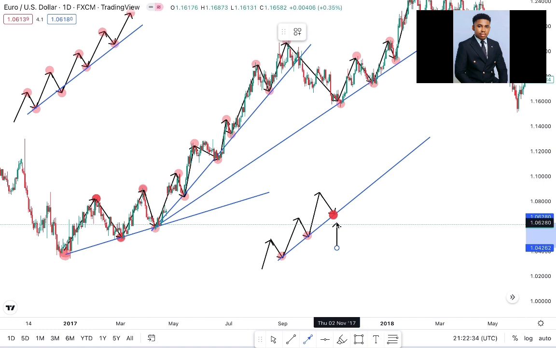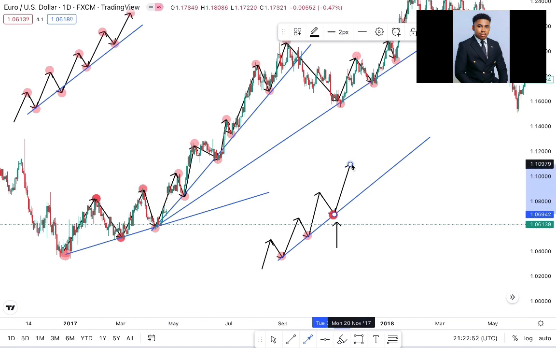You're taking buys at this point because the market has come down to touch this trend line, and we know that we're in an uptrend, so the market is going to continue moving up. The market is going to respect your trend line and continue moving in the upwards direction. So when this happens, you see that the market would reject that trend line and continue pushing up.